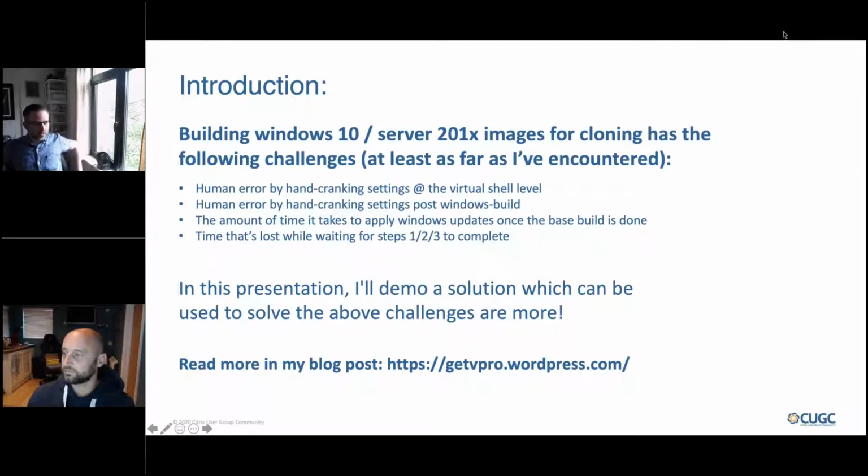So what I'm going to be talking about today. As part of the work that I do, I'm a permanent employee of the ITI here in Montreal, but I do consulting.